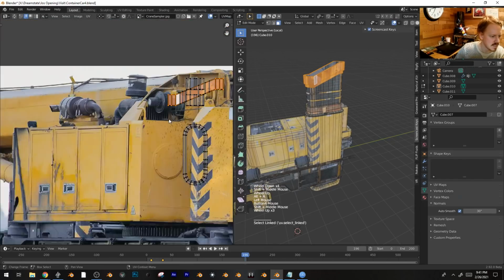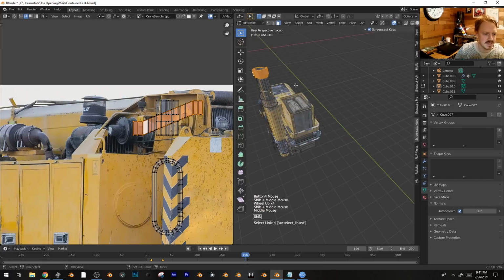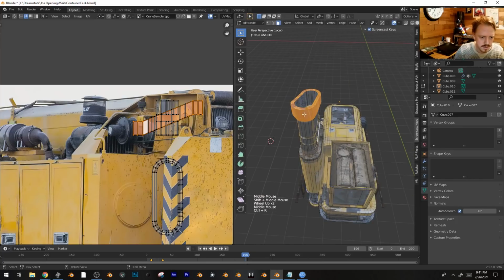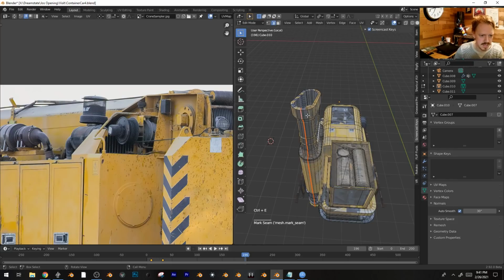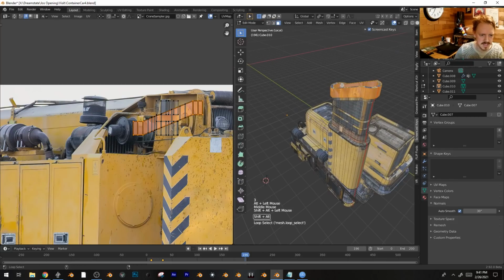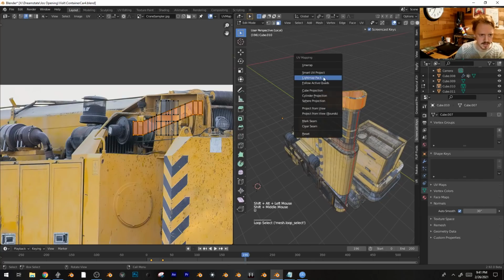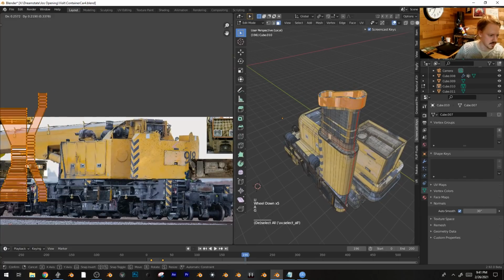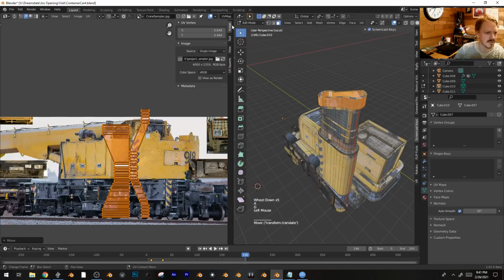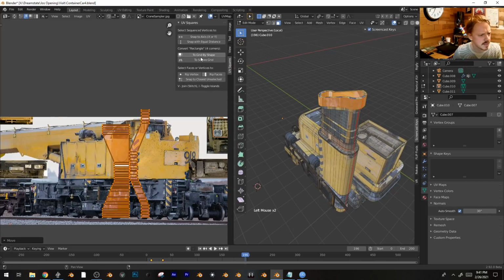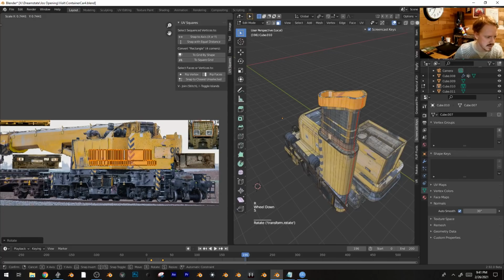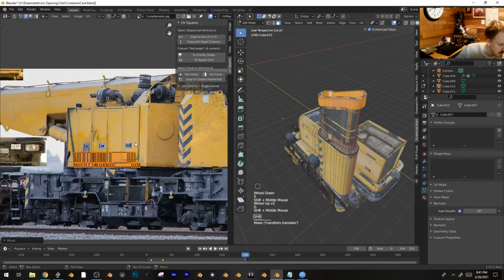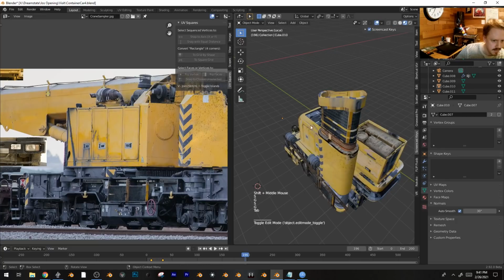Okay, I'm gonna select this loop here, and let's see. I might have to mark a seam. Let's select these here and hit Control E, mark seam, and that should make unwrapping some of these bits a little bit easier. U, unwrap. Yeah, and so now if we use UV squares, which I think comes with Blender, we can click to grid by shape, and that straightens out the whole thing, so we can actually just line this up somewhere like that.